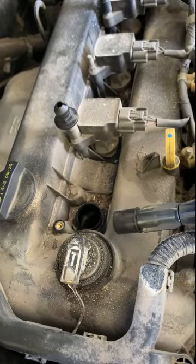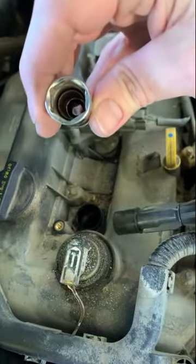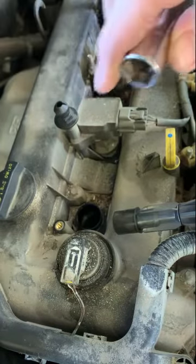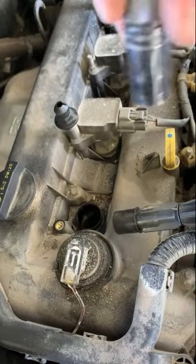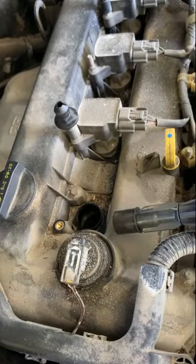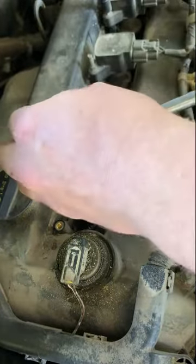Now the other one I have is a fancier one that I like. It's from Snap-on, and there is no ring inside there. It's actually just designed to be like a friction fit, so it essentially locks into it, and when you twist it, it'll unlock, and they work really well. So I prefer that one, but you don't necessarily have to go to that extent. That's just because I do this all the time.